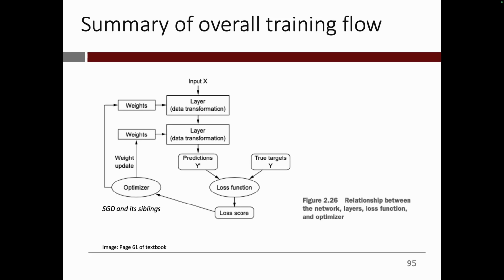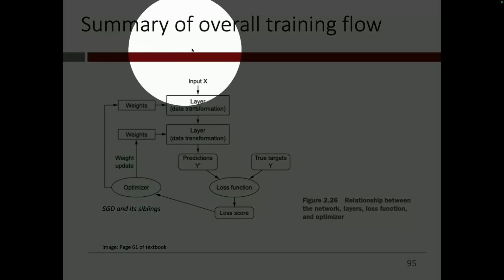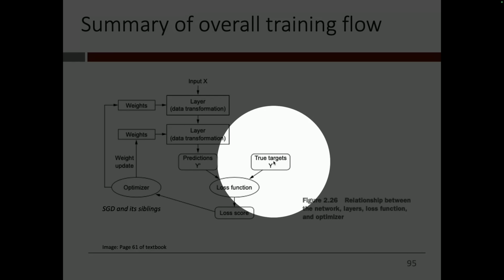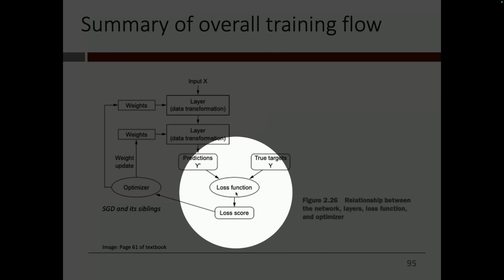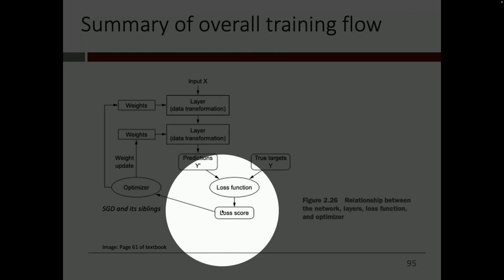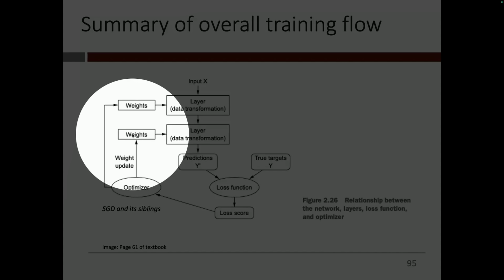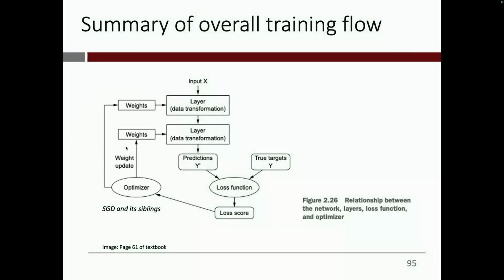So the summary of the overall training flow is that you have an input, it goes through a bunch of layers, you come up with a prediction, you compare it to the true values, and these two things go into the loss function calculation. You get a loss number, right? And you do it for, say, 10 points or 32 points or 1 million points. And this loss goes into the optimizer, which calculates the gradient. And once it calculates the gradient, it updates the weights of every layer using the W equals W minus alpha times gradient formula, the gradient descent formula. And then you keep doing this again and again and again. This is the overall flow.